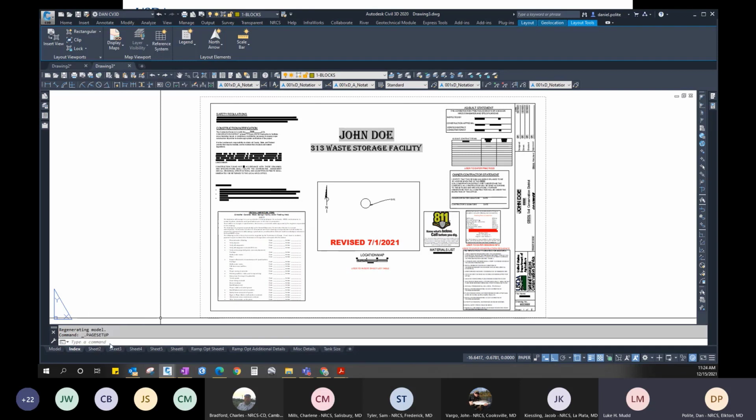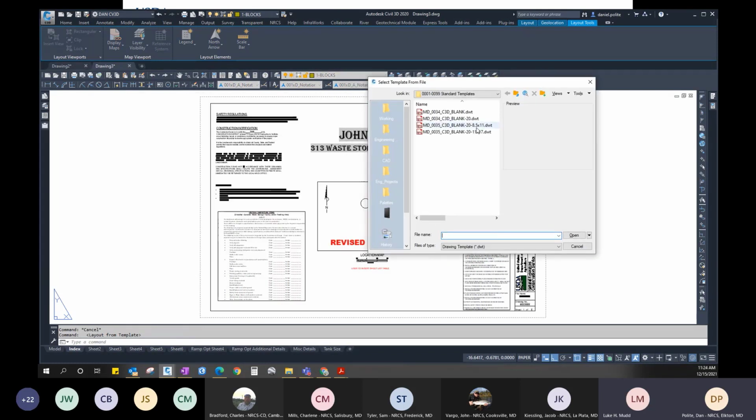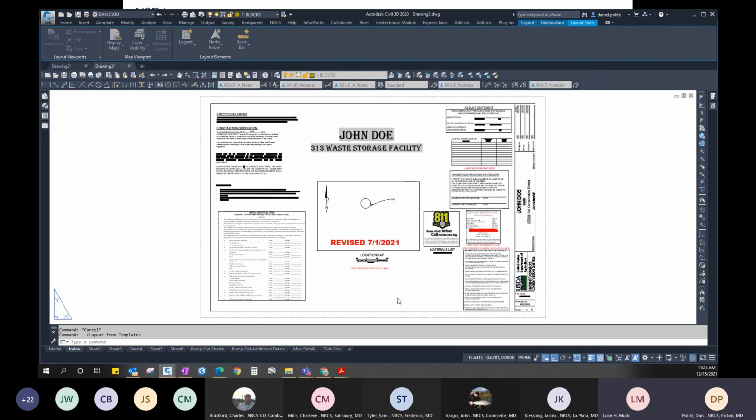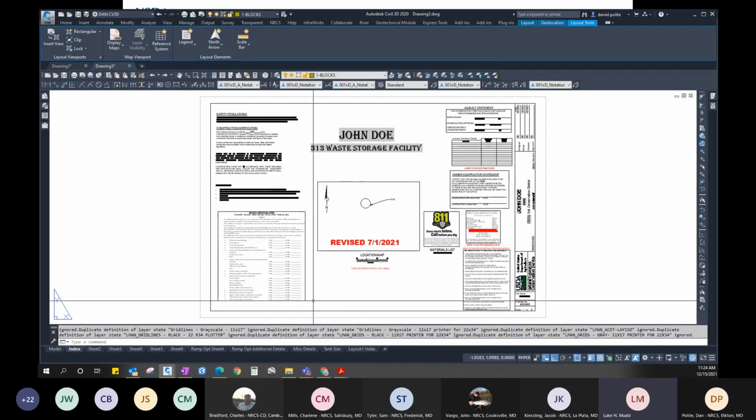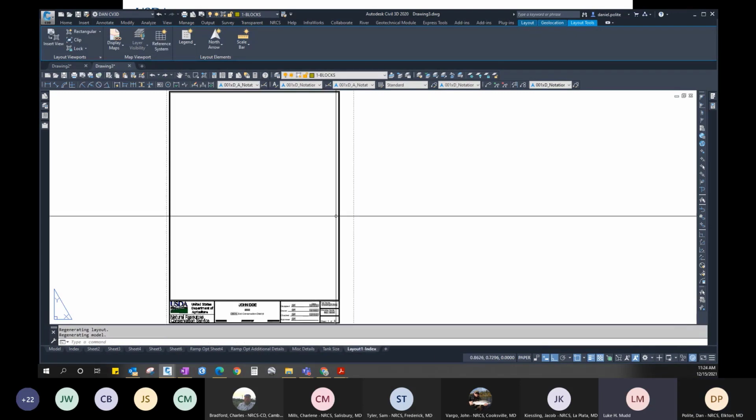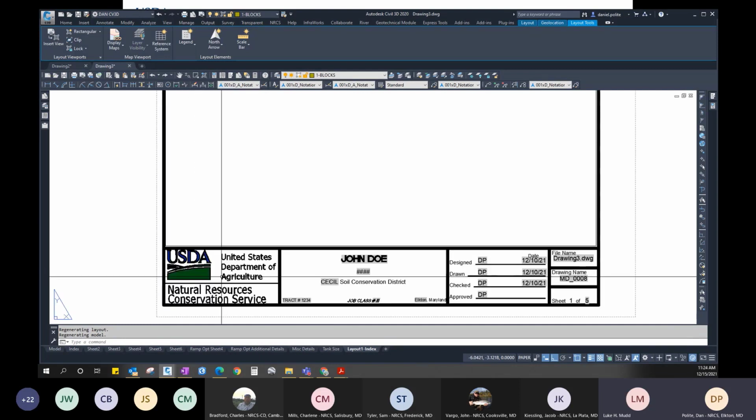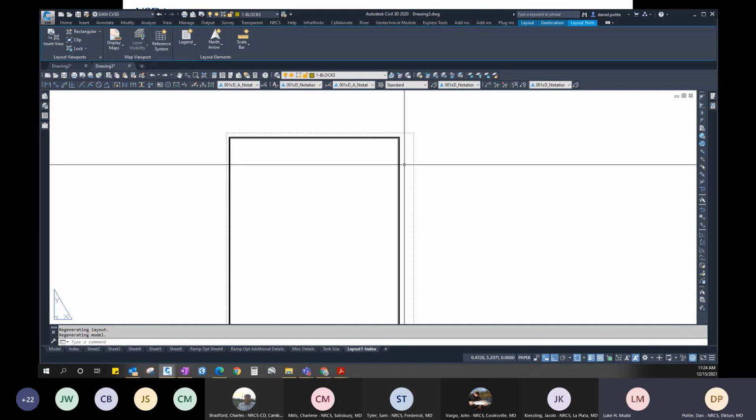And actually someone showed me other ways to do this too, that you can import. You can do an import from a template. If you had a specific template that you wanted to import, and it has to be from a DWT, so if we wanted to do an 8.5 by 11 and import that into our drawing, you'll notice that now we have an 8.5 by 11 that's from our template.